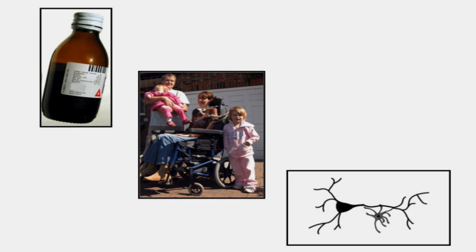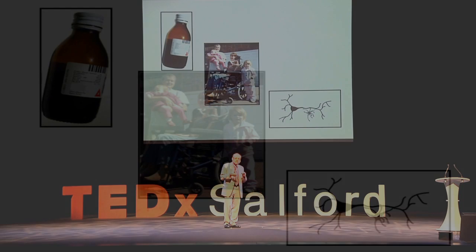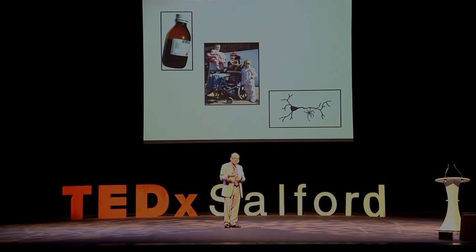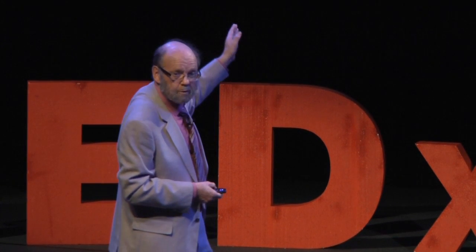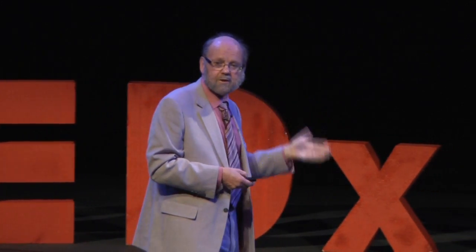To begin to summarize: we've been able to replicate in the dish the disease which sadly killed that lady — she died about three years ago. We're well on the way through understanding the disease and screening for new compounds, moving toward a time when we would be able to give either a pill or a liquid medicine. This is a very convenient way to administer treatment — equally applicable not only in a rich country like our own, but also in a developing country, where supplying a pill or a liquid is practical.